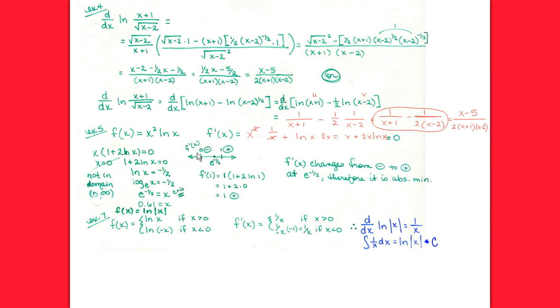So my first derivative test says if the derivative changes from negative to positive at a value, you have a relative minimum there. Remember, for justification for AP, I actually have to state that. I have to state what the first derivative test says so that they know that I know the test. So I would want to state something like the derivative changes from negative to positive at that value. So that made it a relative minimum. And because it was the only minimum that I had, and I don't have endpoints to check, then that has to be my absolute minimum. So that would be my justification.